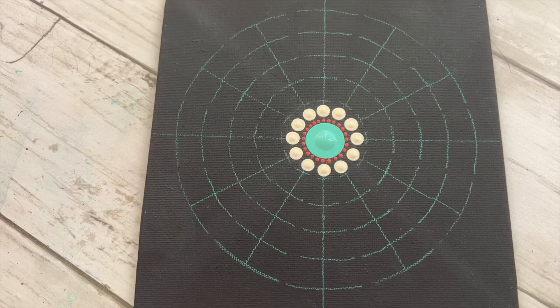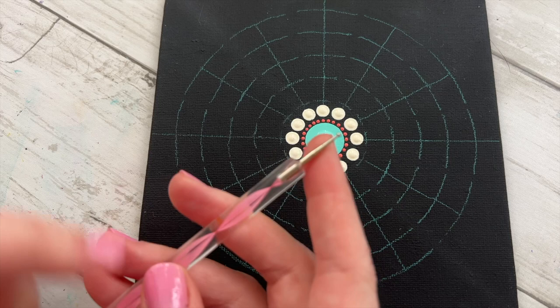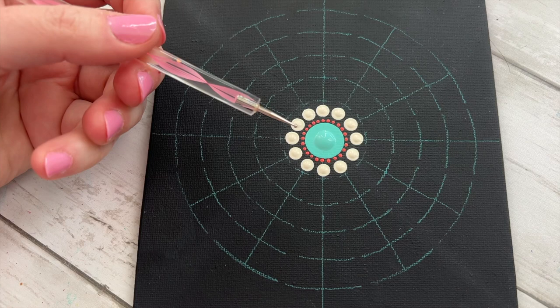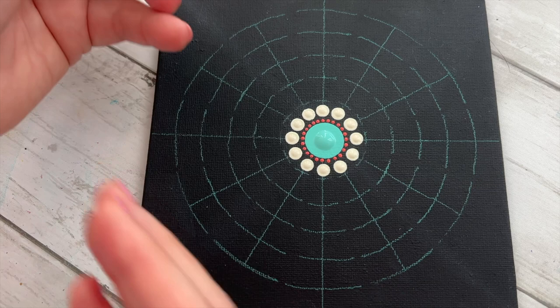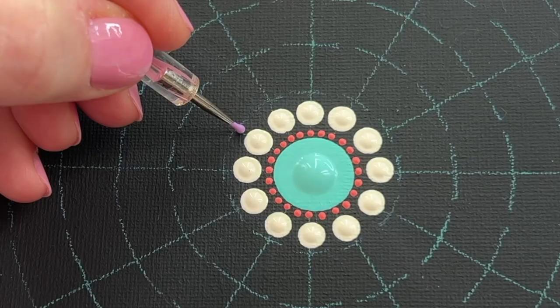This next part might feel a little bit more advanced, and so do whatever you feel comfortable, but I have faith in you that you can do it. We're gonna take our pink dotting tool. The last time we used it was on the small side. We're gonna do the larger size tip here. And we're gonna take our purple color, and we're also just gonna dip it the way we did the first time. And we're gonna apply a dot right above the white.